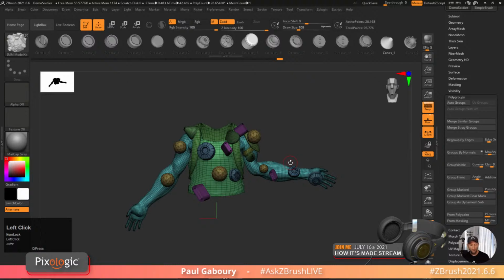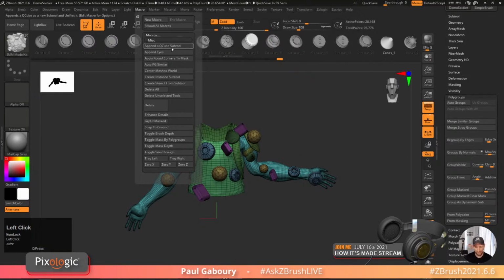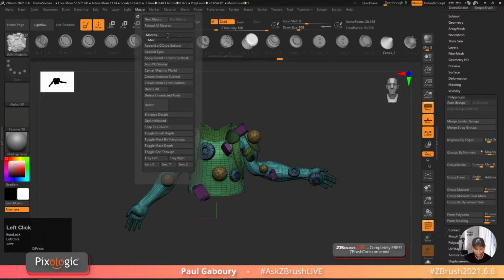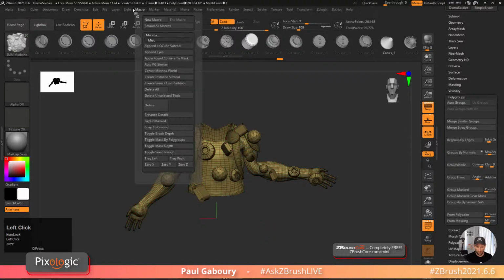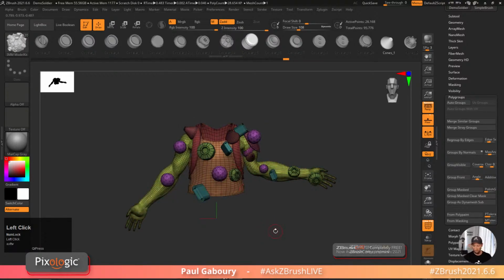Okay, so now the beauty of this is you can reload the macros. So this can reload them. And then there it is right there. So Control W and boom, with one action I'm clicking two buttons.